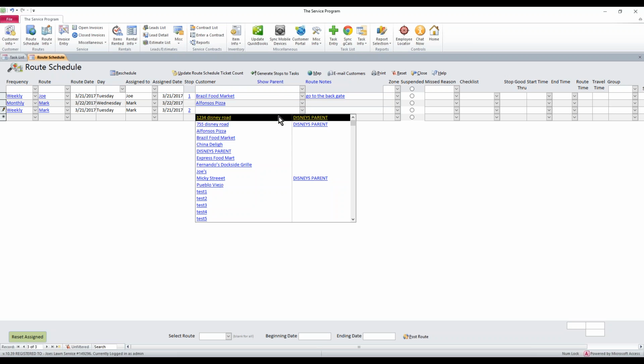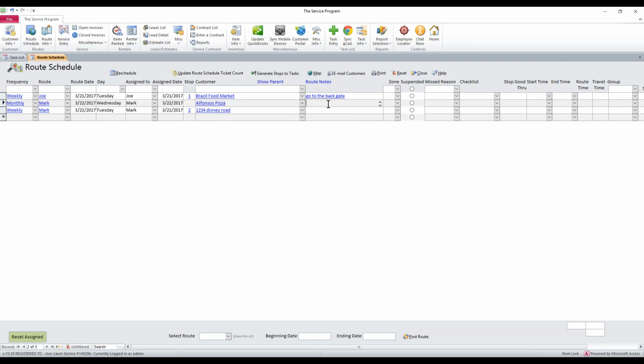The next piece here is just to pick the customer. So I think we're probably getting the idea here. This is basically a glorified spreadsheet. In the end, this is going to have all of your routes. You may have 100, you may have 1,000. This is a big part of setup. However, once this is built once, you never have to go back through and adjust this.